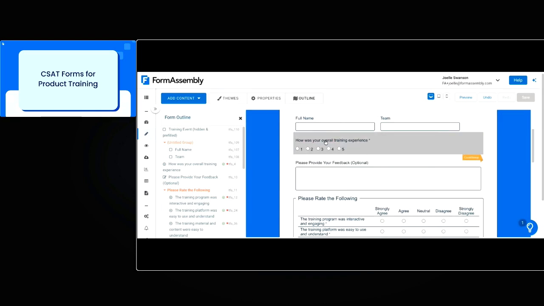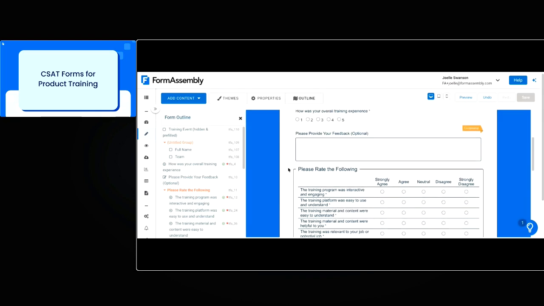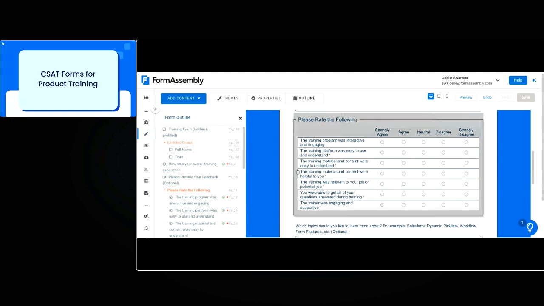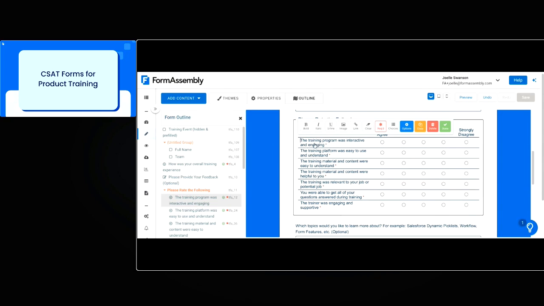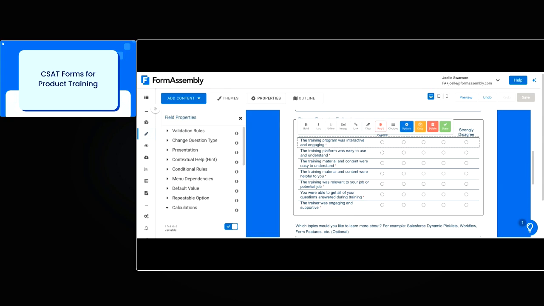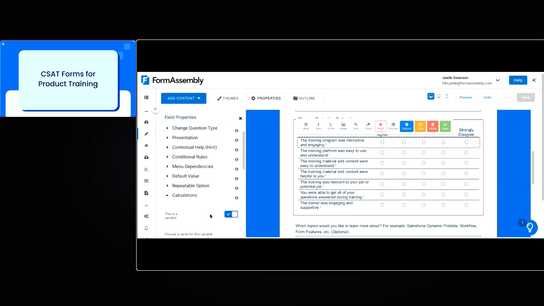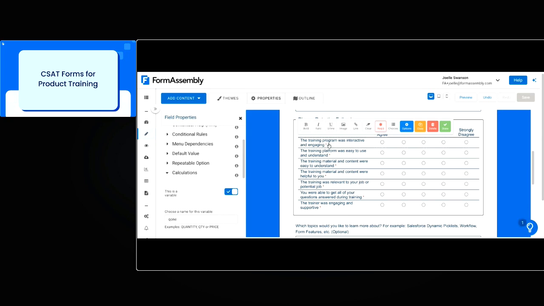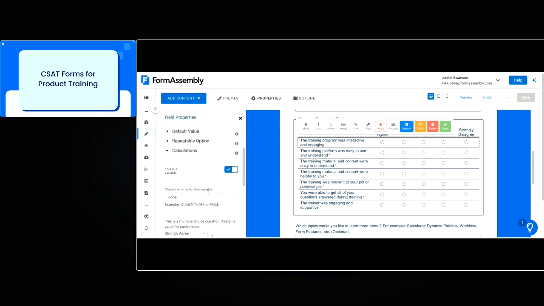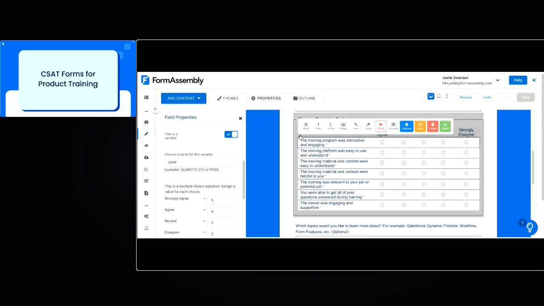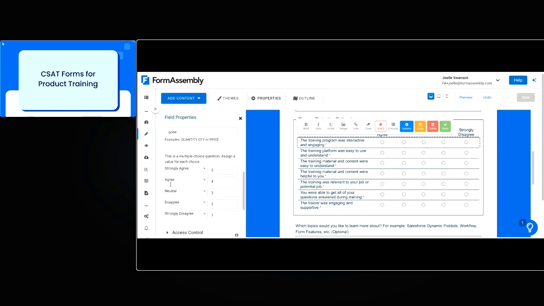So here you can kind of see that rating there is just a radio button, as I mentioned. But then we get into the matrix. So the first part of calculating those CSAT metrics is going to go into each of these matrix questions. Getting tongue-tied between metrics and matrix, sorry about that. But each of these matrix questions I've created as a variable. And I've assigned a variable name, and for each of the values for the questions, I've gone through and done 1 through 5, depending on if they strongly disagree or strongly agree.